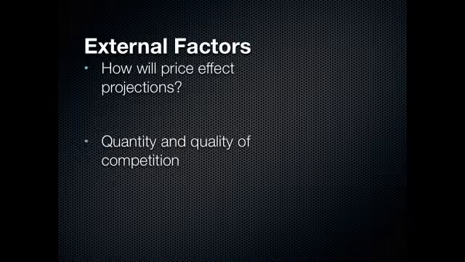When we talk about external factors, if you take an economics class, a lot of times in economics, it's a science. And so in economics classes, a lot of times it's what's happening inside this bubble, but there are external factors that can come into play that throw that whole thing off. How is price going to affect your projections? What happens when the price of gas goes up from $3 a gallon to $3.50 a gallon? How much is that going to affect your customers?